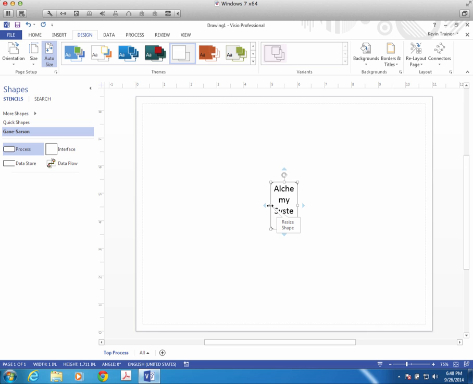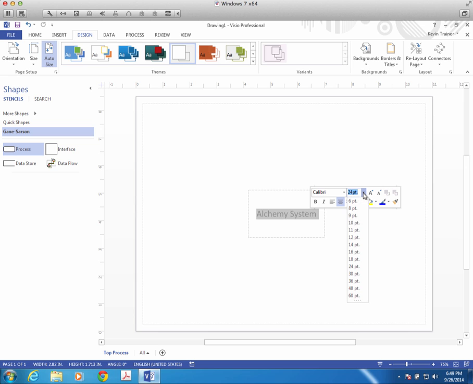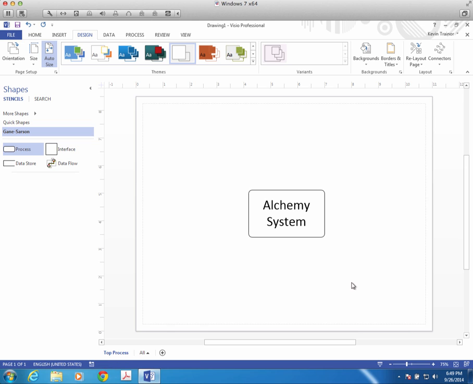I clicked on it, and now you can see the little place to grab on, and I make it a little bigger here. And there's another place to make it bigger. I kind of like it about that size, right in the middle. And I might even want to make the type a little bigger. So let's double click the type and go to 36 point. Yeah, alchemy system, real big. I love that.